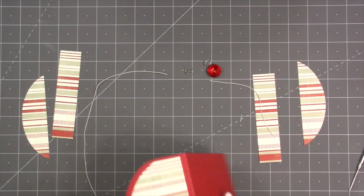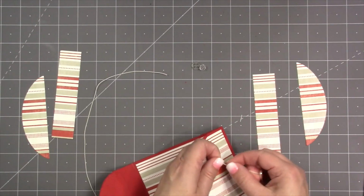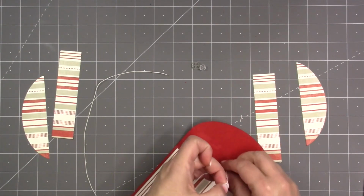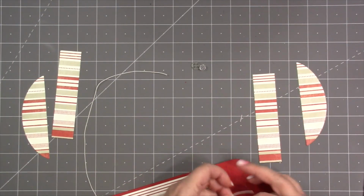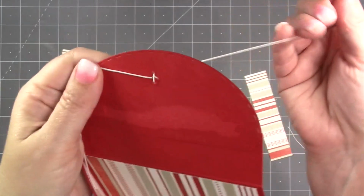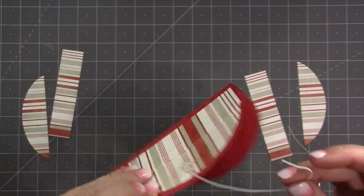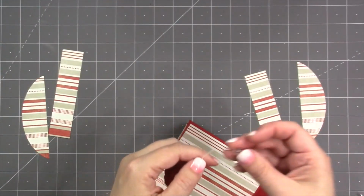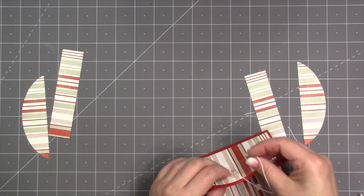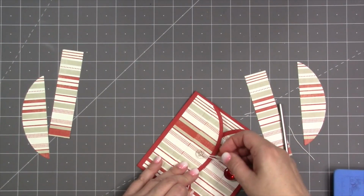So for the right side of the flap, that's where I'm going to attach my decorative button. And I'm sewing that on through the flap by just piercing a couple holes and just using some thin elastic thread to tie the button on. For the left side flap, I'm using a clear button that has 4 holes. And I have it most of the way sewn on, but I'm going to leave a loop on the front of the card. And on that loop, I want to slide a little bead onto the elastic before I go down through my final hole of my button and into the inside of the flap.